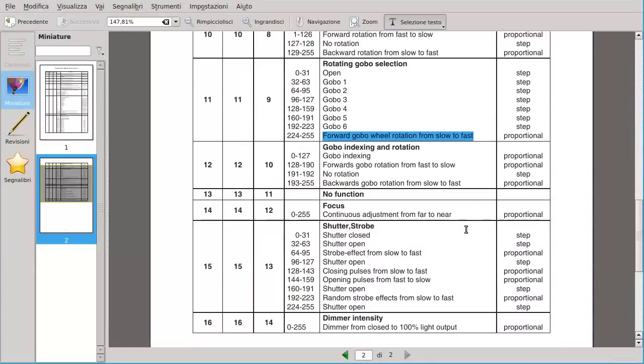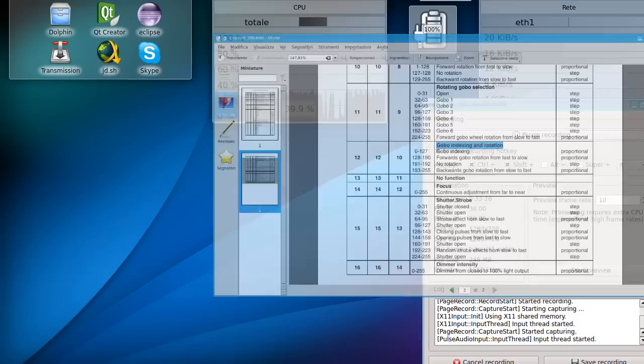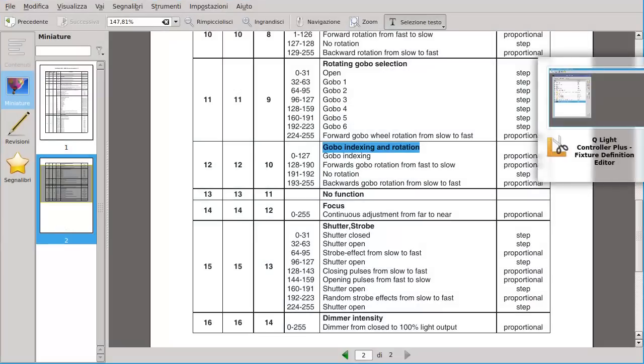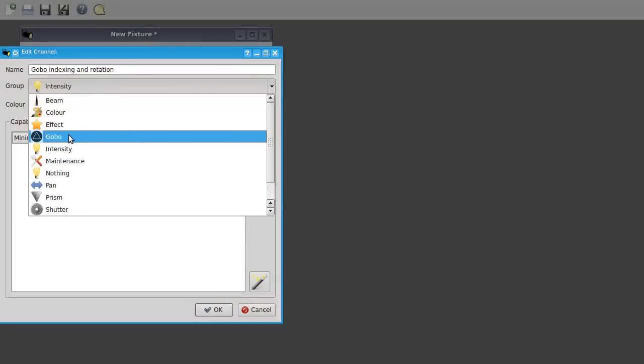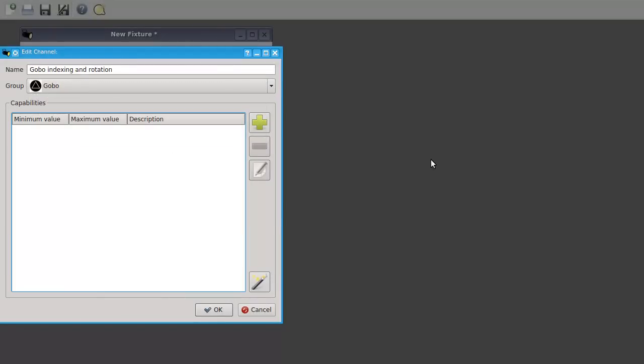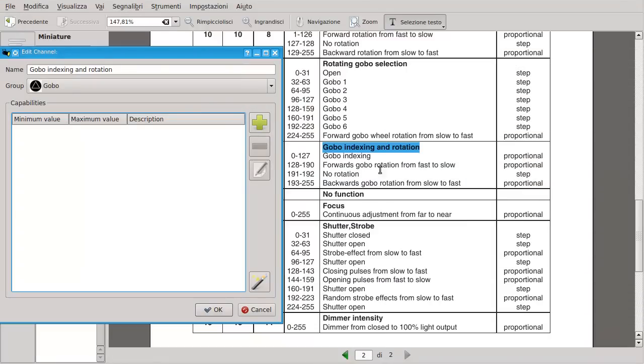Now let's continue. There's Gobo indexing and rotation. Here you can decide which group to assign, but I would say that it's still regarding Gobos, so here it is.